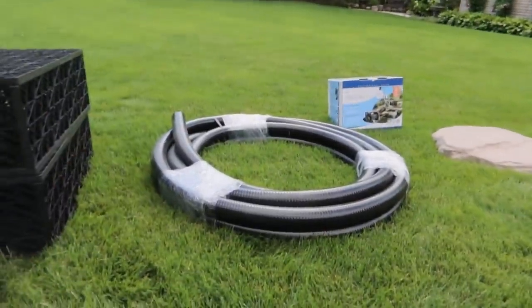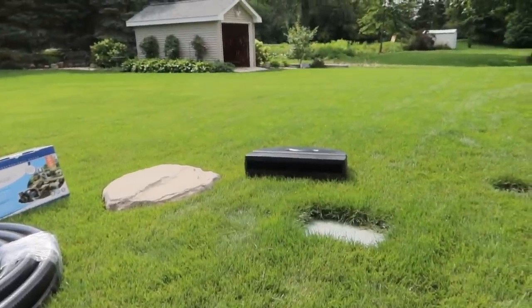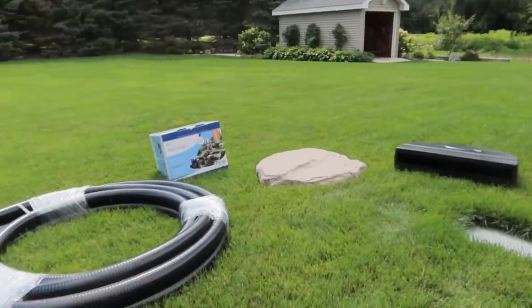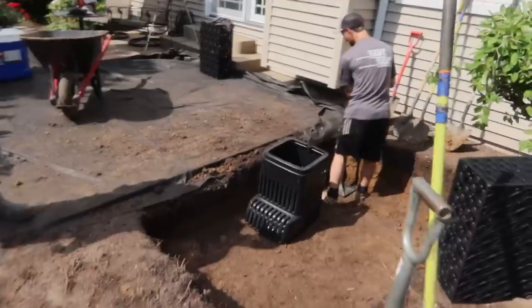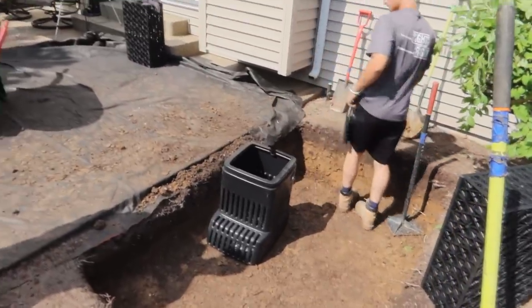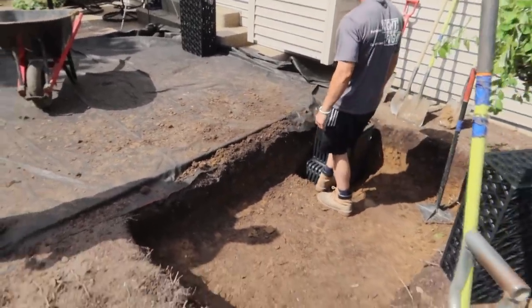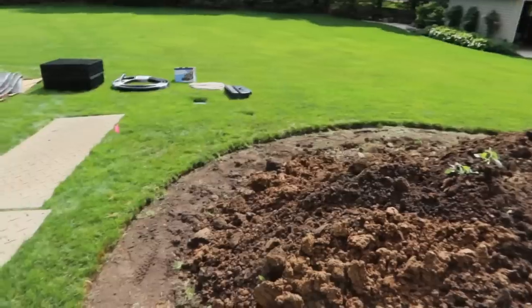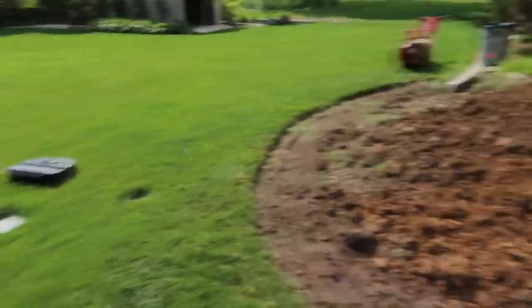We have a two-inch by 50-foot roll of pipe. That is going to accept our two-to-five pump, and that's going to feed our 24-inch spillway sitting over in that corner. That is going to sit on top, starting our waterfall. Then we have our rock lid to cover the pump vault, and the pump vault is sitting all the way over there. That's pretty much all we're working with today, plus our roughly 11 tons of stone. We're probably only going to use about half that in the waterfall itself — the other half is going for our big retaining wall back behind here, plus our five yards of soil.